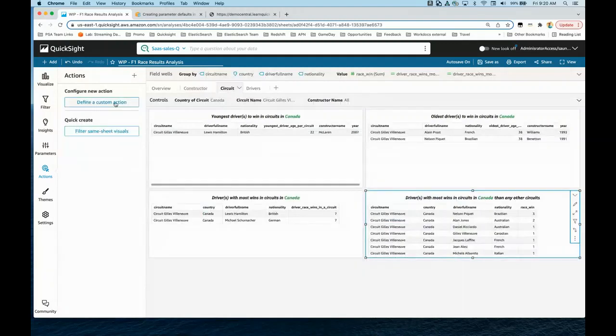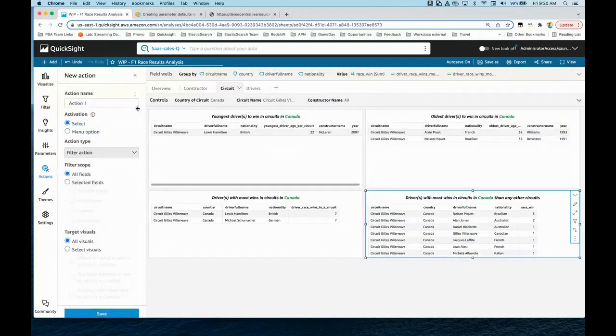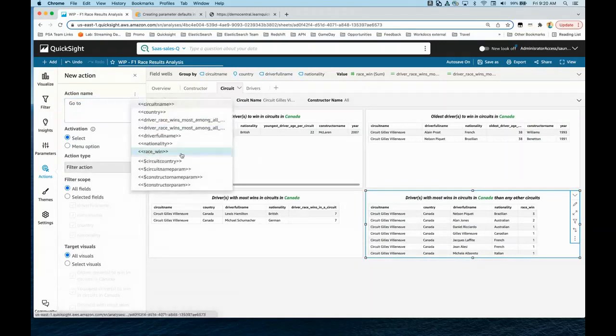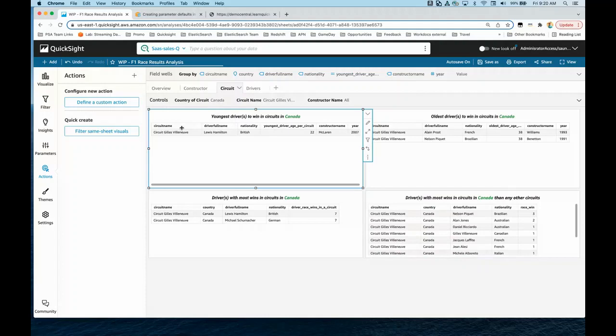All right, so let's define the custom action here driven by the parameter, and I can name it, let's say, go to the constructor name. Okay, so let me just select this one.